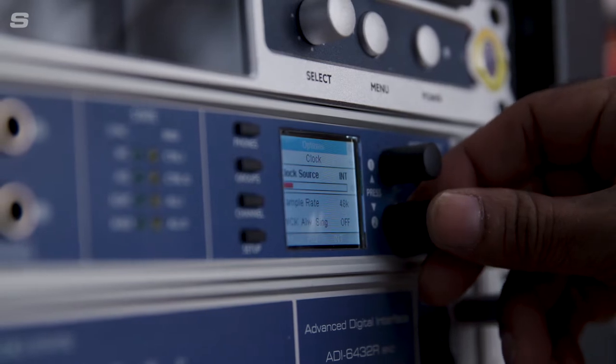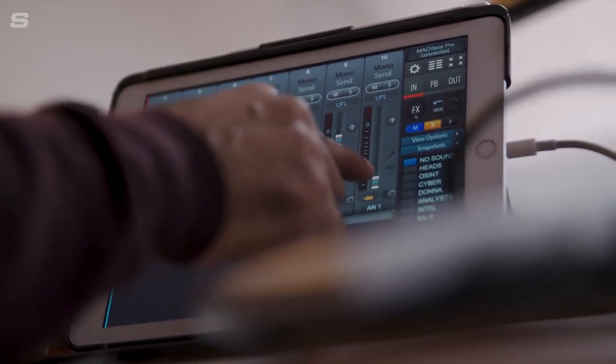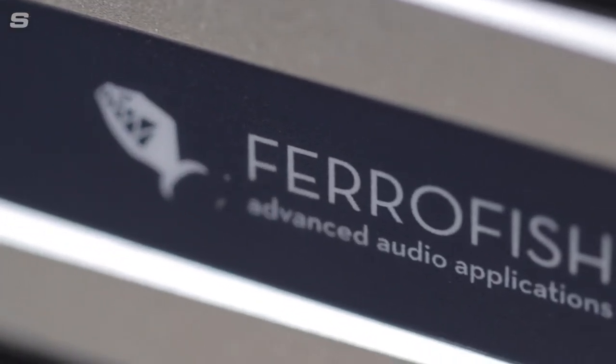A couple of years ago, I was asked to do a shoot where they wanted the multitracks delivered on analog. We'd gone so far the digital route, we just needed a digital to analog converter. Being a keen user of RME products, I went to Syntax. I've got a long relationship with Syntax. They recommended Ferrofish. I trust them, and I went with Ferrofish and I haven't been let down by that.